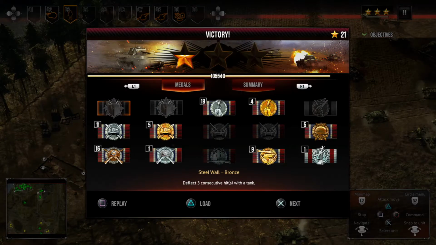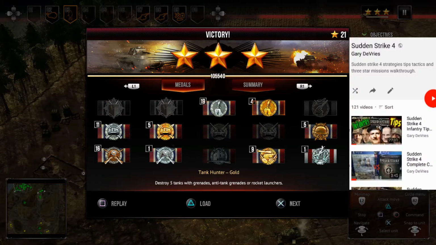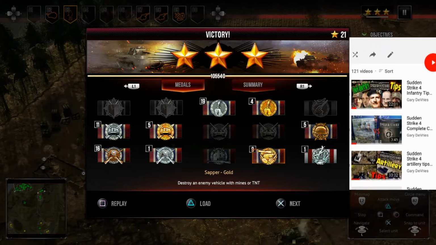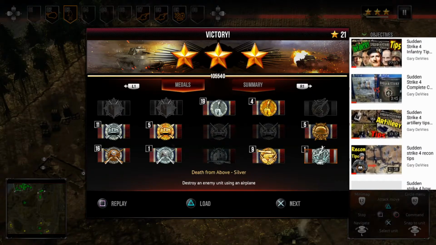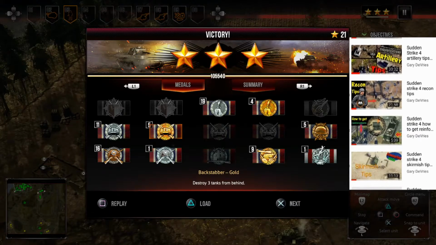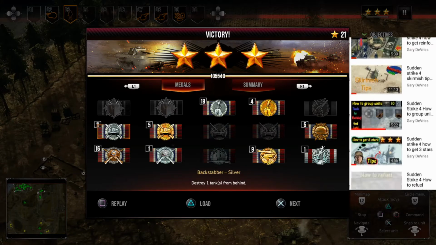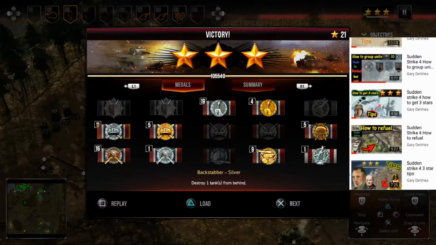Okay, not interrupting too much, but let's look at some data here. Nineteen tank hunter medals, four tank hunter gold medals. That's pretty good. Combat medic, a few of those. Only nine sapper. I thought we would have had more than that. Only one of the death from above ones. Okay, quite a few backstabber medals. So we combine that with a tank hunter medal. That's a lot of extra points.